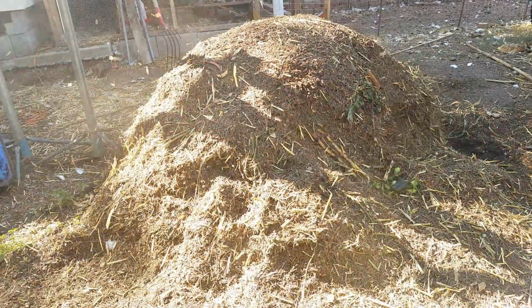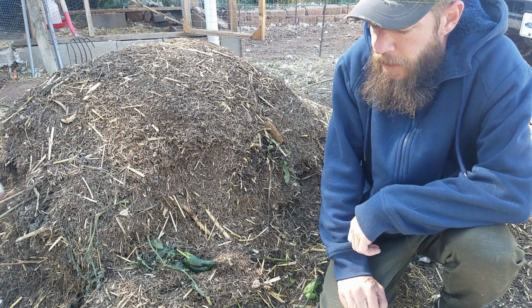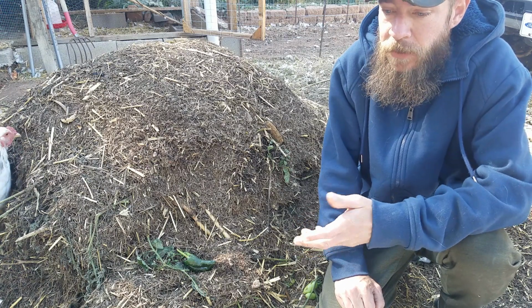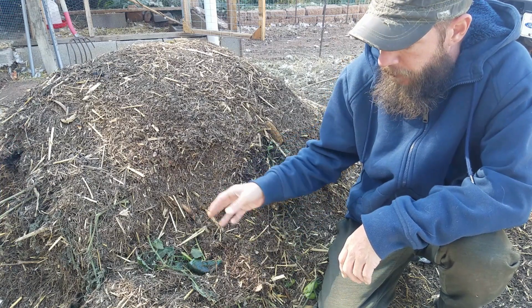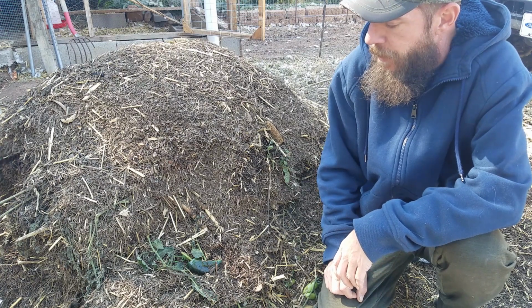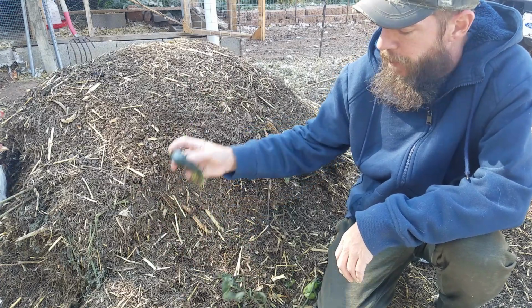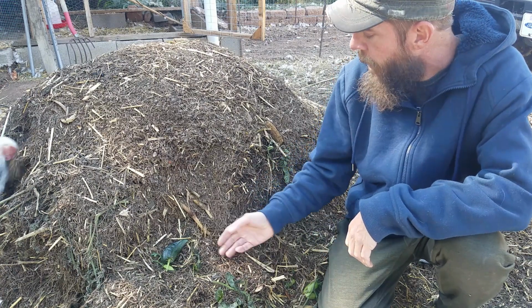Okay, so that brings me to the next part of my discussion, compost. Okay, so compost, what is it? It's made up of a couple of different things, but mainly it's going to be your green compost and your brown compost. So you're going to have carbon-based things like needles, dry hay, straw, anything brown, essentially. That's your carbon base. And then you're going to need your green fertilizer, your green compost, which is going to be things like old plant clippings and stuff like that, old fruits that you weren't able to use, any food trash that you have from inside your house that isn't meat can come right into your compost pile here.